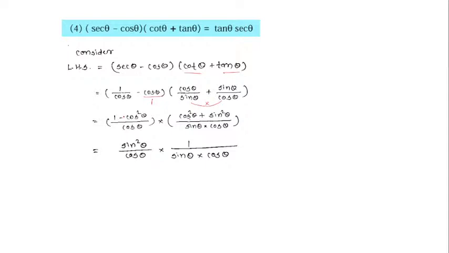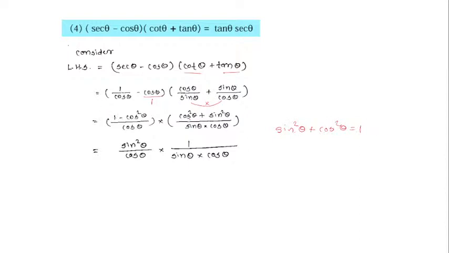Now, as we did the substitution for 1 minus cos square theta in the previous problem, where we replaced 1 minus sin square theta by cos square theta, in the same way we can replace 1 minus cos square theta by sin square theta. There is a relation between sin and cos, the first trigonometric identity: sin square theta plus cos square theta is equal to 1. So if we transfer cos square theta to the right hand side, we get 1 minus cos square theta, and that is equal to sin square theta.